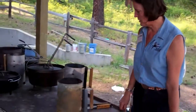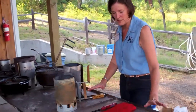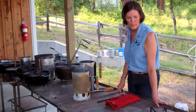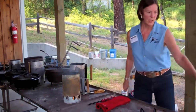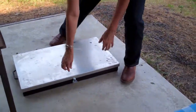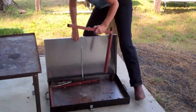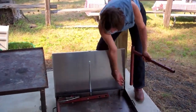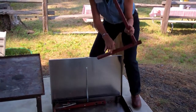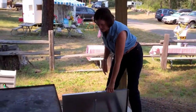A couple of other things you might want to have when you're Dutch oven cooking. Of course you need a fireproof surface. These are special made tables that the Hatleys have. But there's also collapsible, more portable tables like this that have legs. The legs are stored inside, and you stick them through the holes there, and you've got a table about this high. If you're on a camp trip, this is a really portable, great table to have.